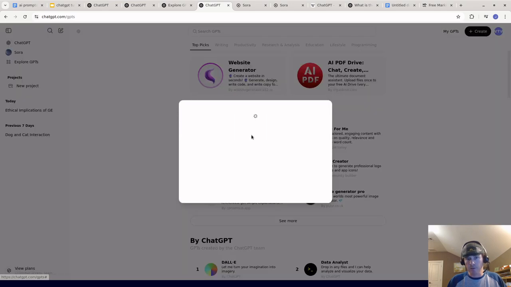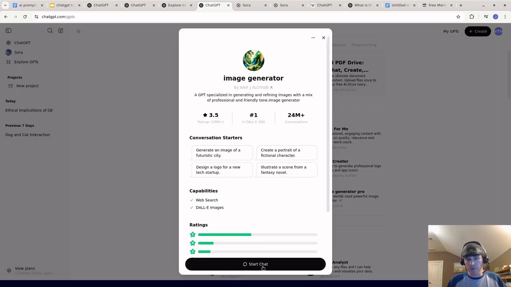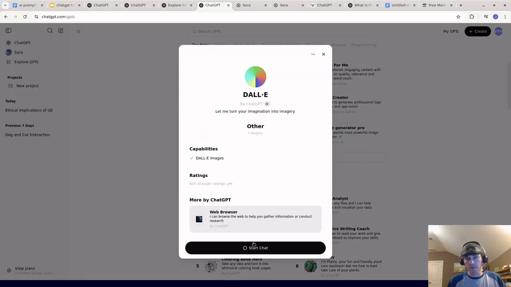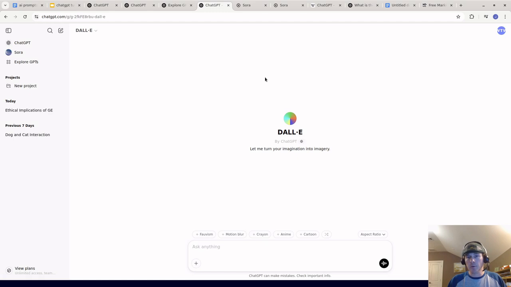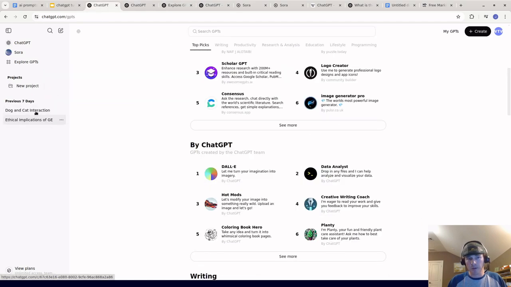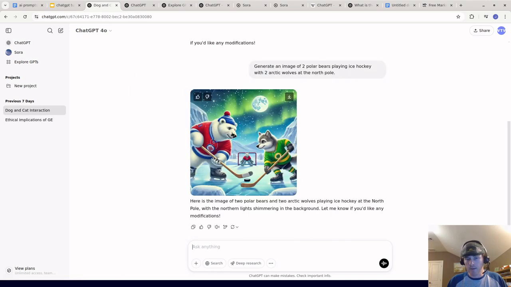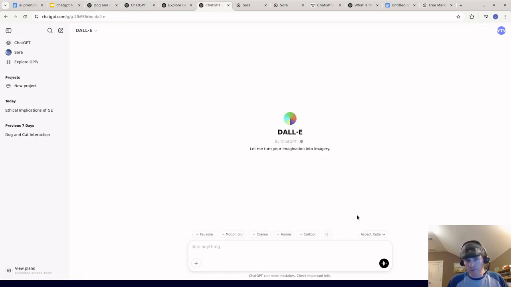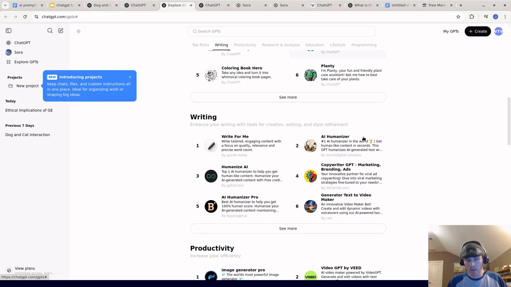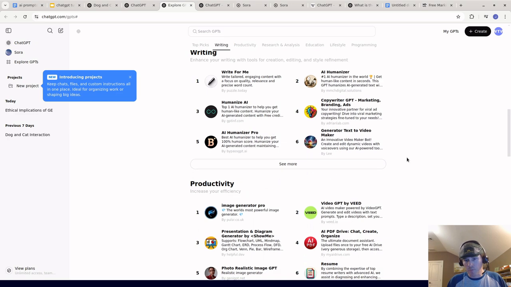Okay, image generator. I've already shown you some image generations. DALLE, this is probably something very useful. It probably would already know you want to use DALLE, like I showed you with cat and dog. Okay, this is using DALLE, but this gives you more choices you can do, for example, cartoon, anime, crayon, and so on. So that's kind of interesting. And yeah, there's so much you can do with ChatGPT, the website.